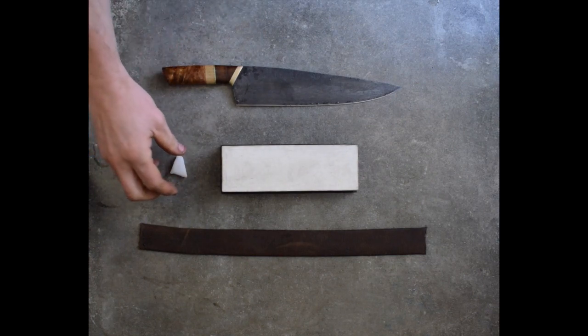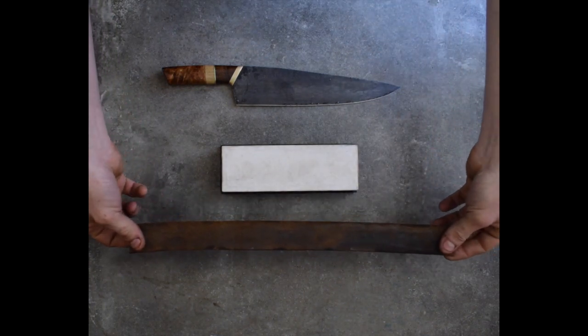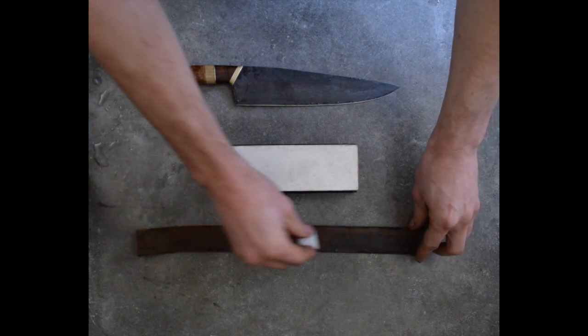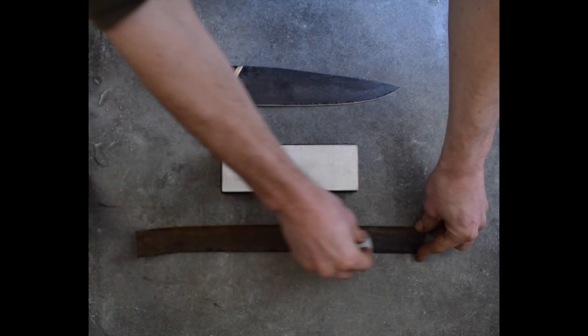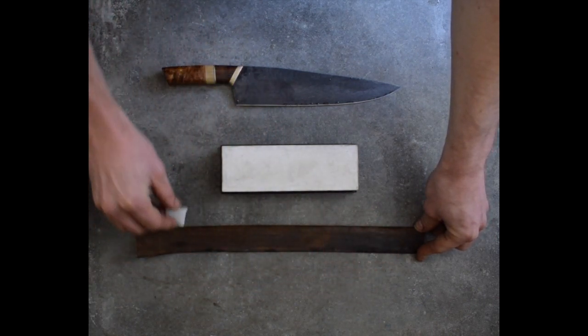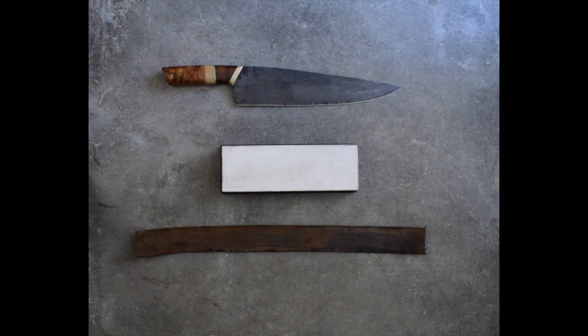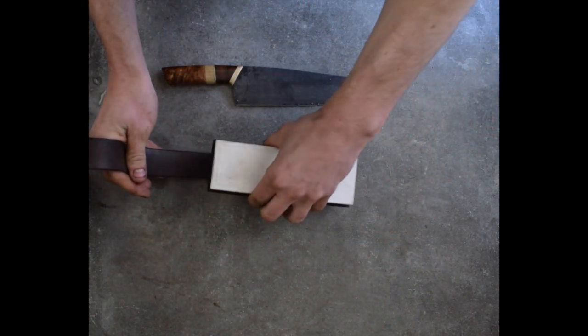For the sake of this video, I'm going to use a piece of leather roughly the same width as a wide belt, and I'm going to apply a little bit of jeweler's rouge to the leather, which will approximately make the grit the equivalent of around 10,000. Remember that the jeweler's rouge is just an addition, and you can strop without it. Place the ends of the leather under the stone so that it's raised off of the surface.